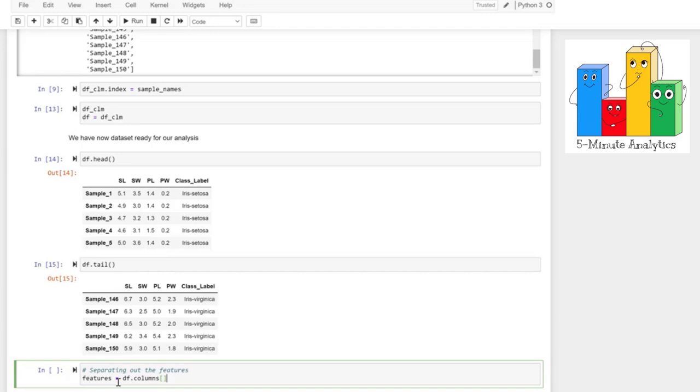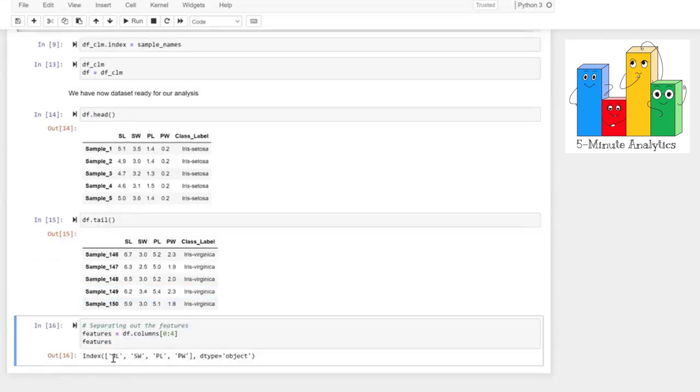I'm going to choose from index 0 to 4, inclusive of 0 and excluding column 4. If you look at the features by running this, we can see that we have access to the column names.